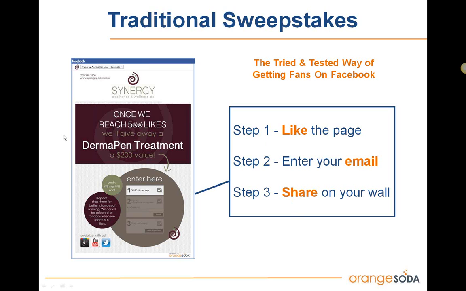You can see an example of this on the left right here in this image. Synergy Aesthetics and Wellness said once we reach 500 likes, we're giving away a dermapen treatment, which is a $200 value. And right below that, it has the arrow that points to the contest or the steps to enter. And you can see it's just the 3 steps right there.